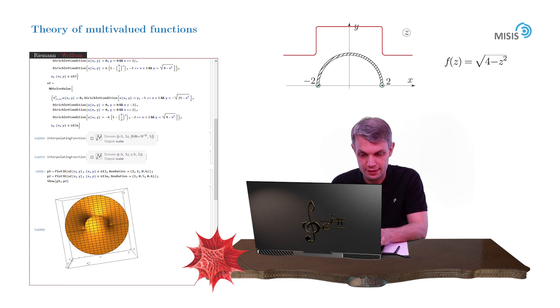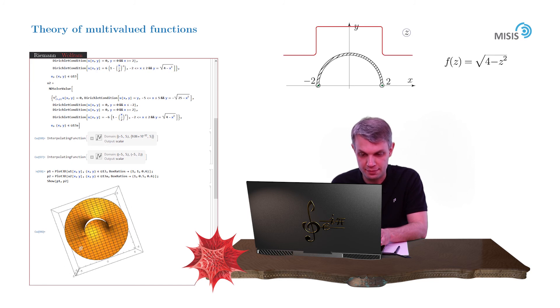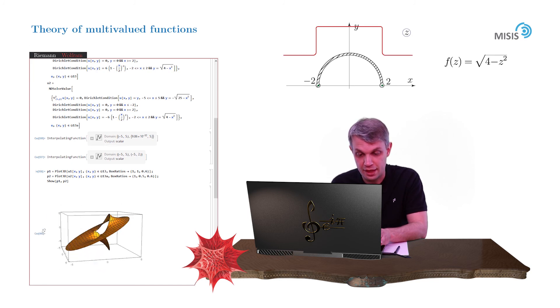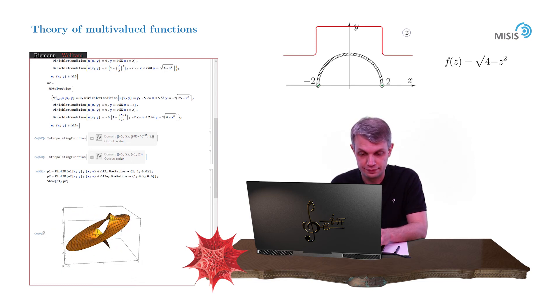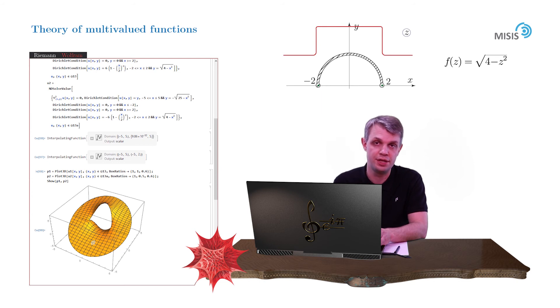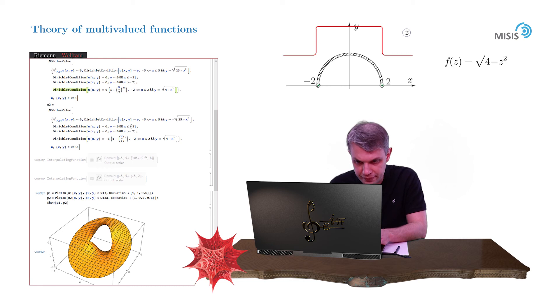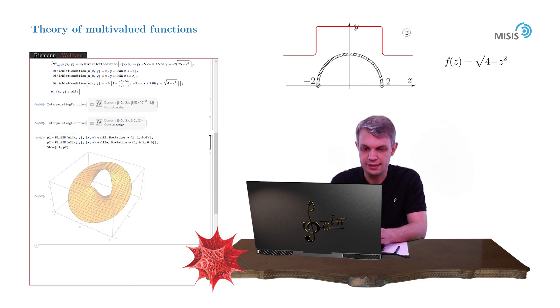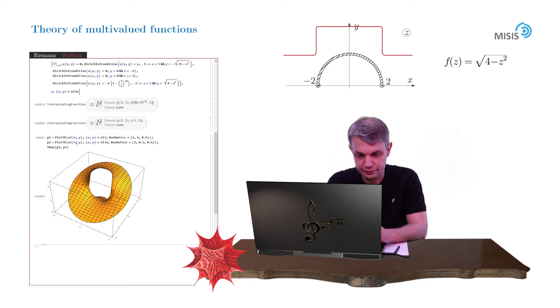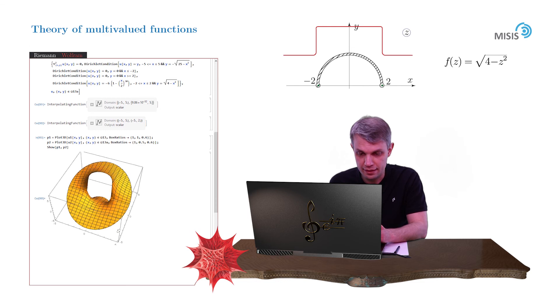And here we see precisely the branch cut of the correct shape. And as you see, its banks are indeed bent differently. Although personally, I would like the edges of the branch cut to be pronounced more sharply. So I'll introduce a different interpolating function, not x over 2 squared, but x over 2, say to the power of 30. Let's see. Okay, that's more like it.